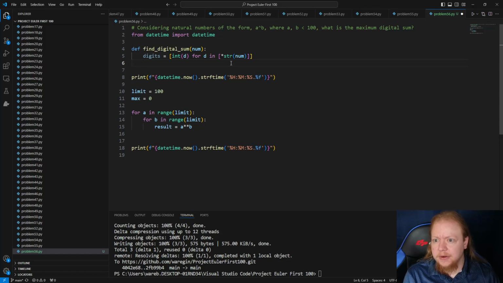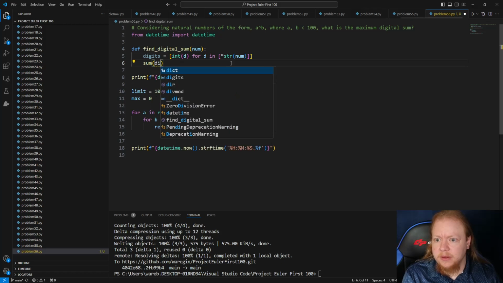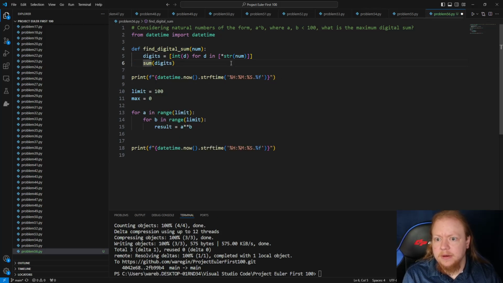That should work. And then, oh, Python has a sum method. So that's cheating, honestly. But there we go.